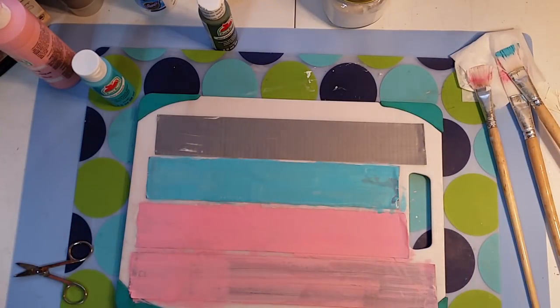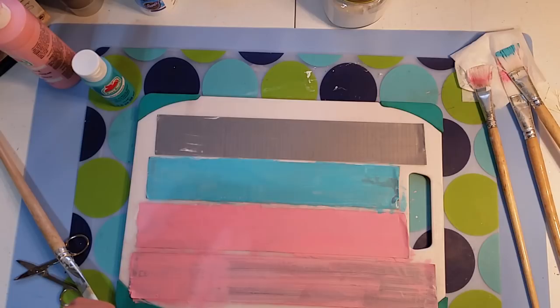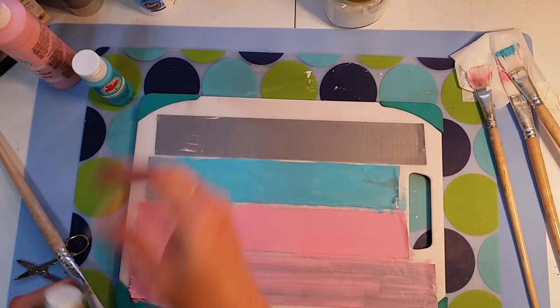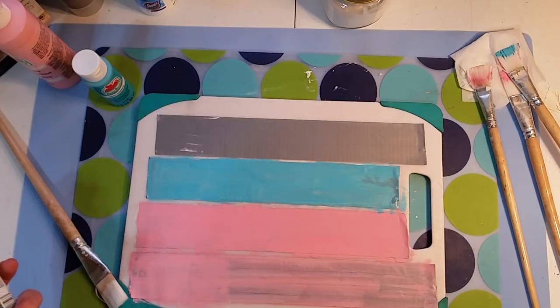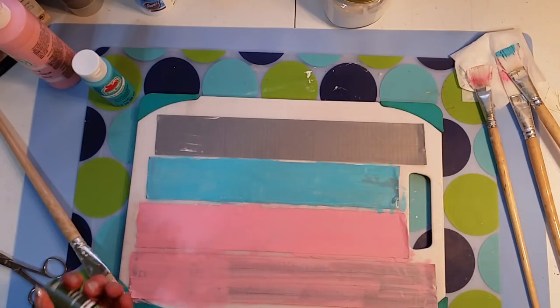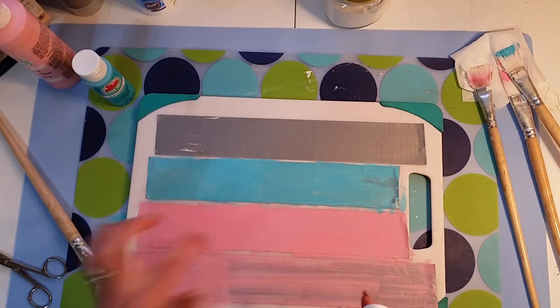Let me grab another brush — I don't have one as big. If you don't need a piece as wide, you can cut it in half or rip off a chunk — only use what you need, which is kind of cool. You can do up a few different colors beforehand and have them on the ready. You'd probably stick them to some wax paper and fold it up.